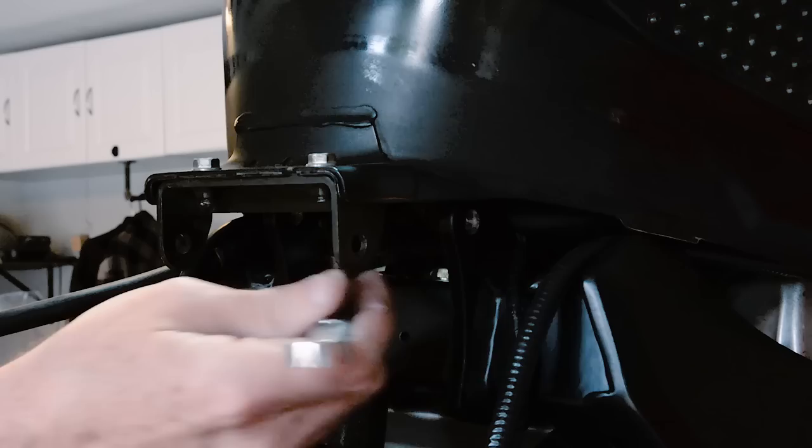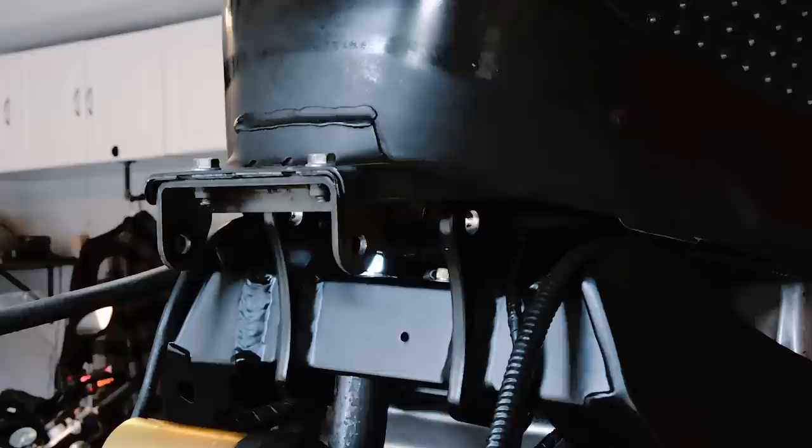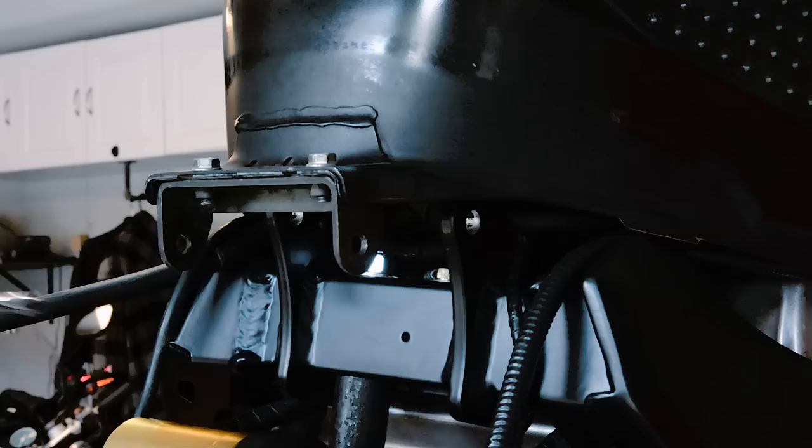Now I just gotta tighten up this top nut here. 14 millimeter wrench. I think it's American, so it's a little tight with the 14 mil. Yeah, it's more of a 9/16. That's okay.